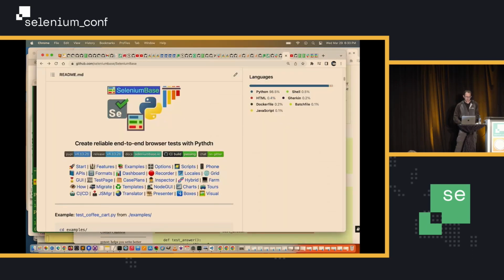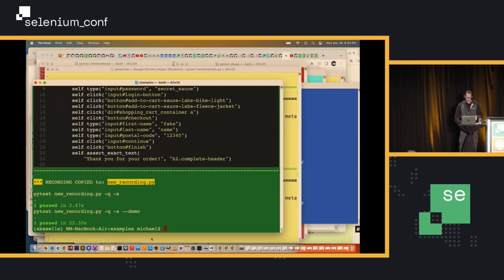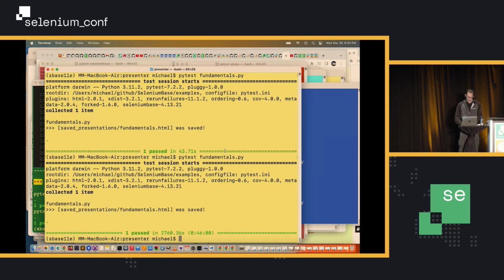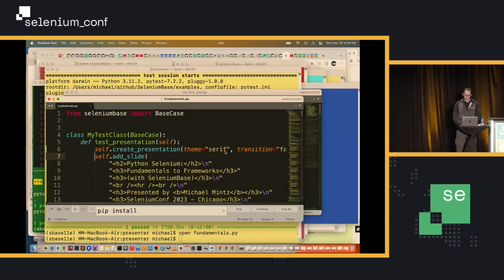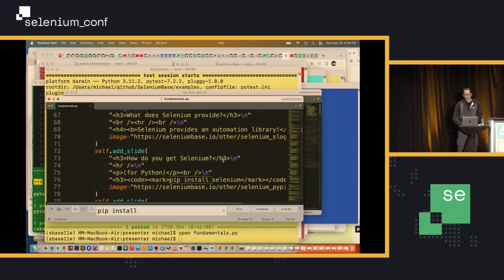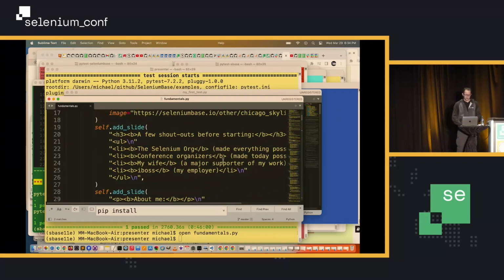There's also plenty of other advanced features, such as the presentation generator. And if you hadn't noticed, the presentation that I ran earlier, this was all built in Python. So if I open the presentation that I ran earlier, I used SeleniumBase to generate the JavaScript from the Python.